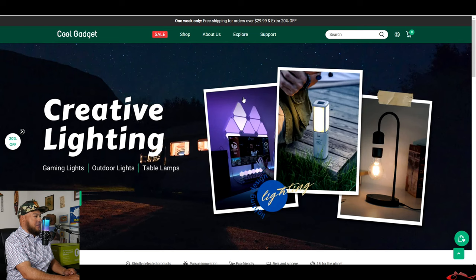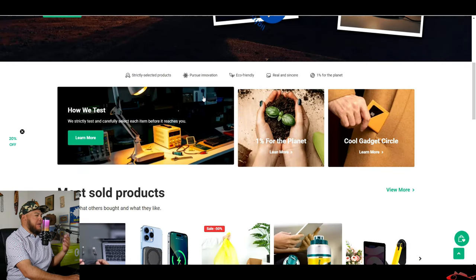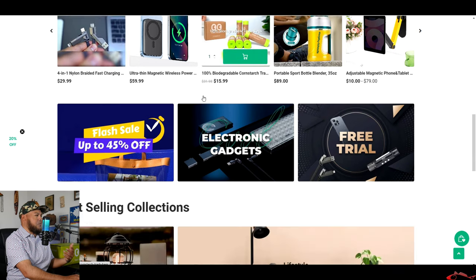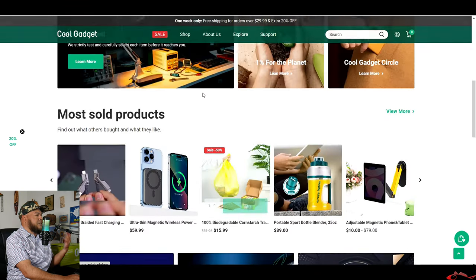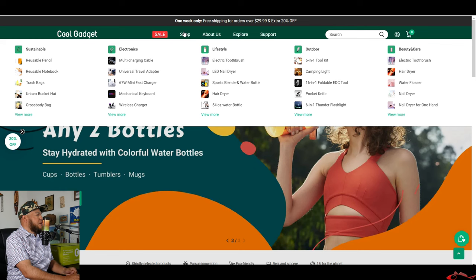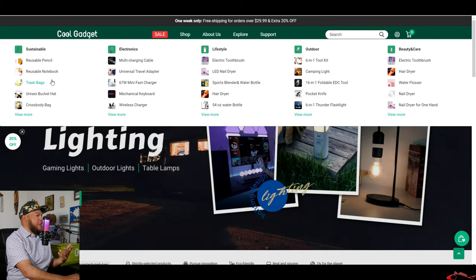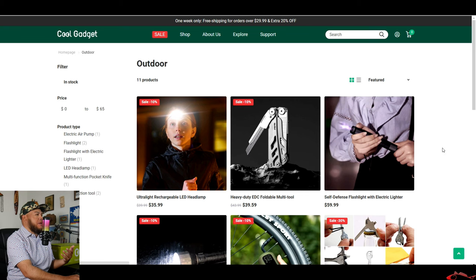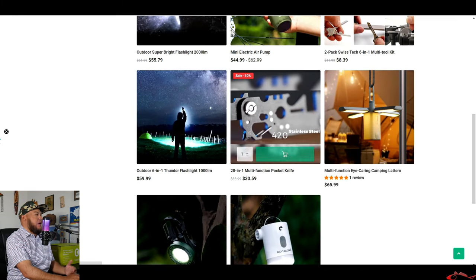So if you take a look at their website, CoolGadget.com, you'll see that they have a whole bunch of different high-end products that are really pretty cool. Pretty cool electronic gadgets. You hit the shop right here. I mean, they offer a good selection of different stuff. So I'm an outdoors guy, right? So I picked outdoors because these are some really high-end quality items.